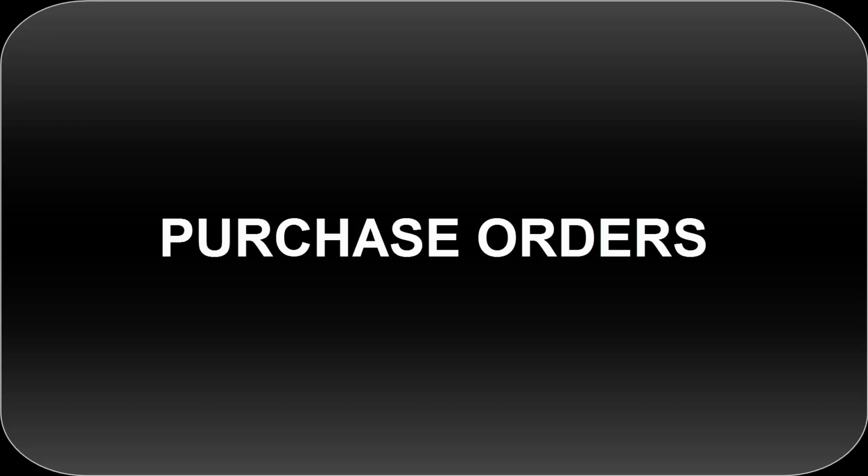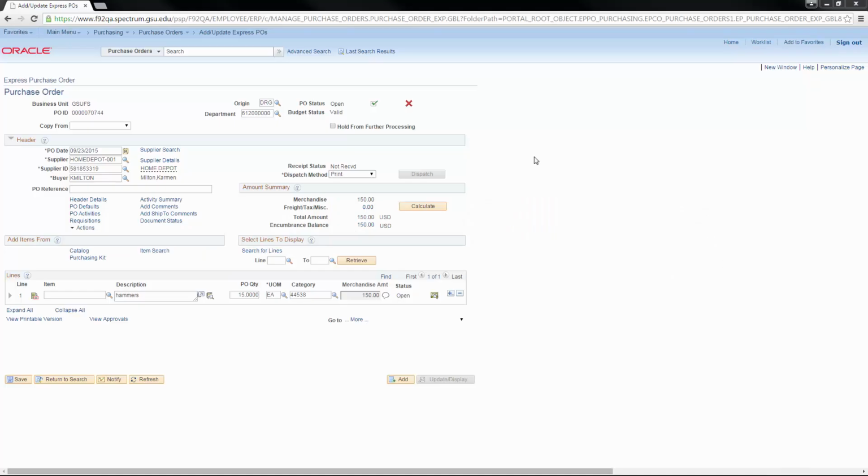Next, we'll discuss the changes with the purchase orders in 9.2. Please note that all the changes shown for journals will apply to purchase orders as well. Since nothing is changing with how you create a purchase order in Spectrum, we'll begin with the purchase order that's already been budget checked. New in 9.2, after a PO has been budget checked, you will need to submit it into workflow for the approver to receive it.